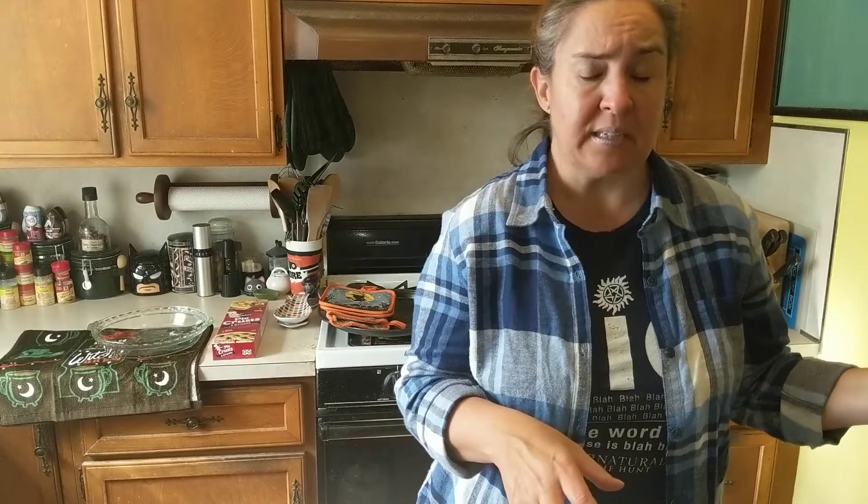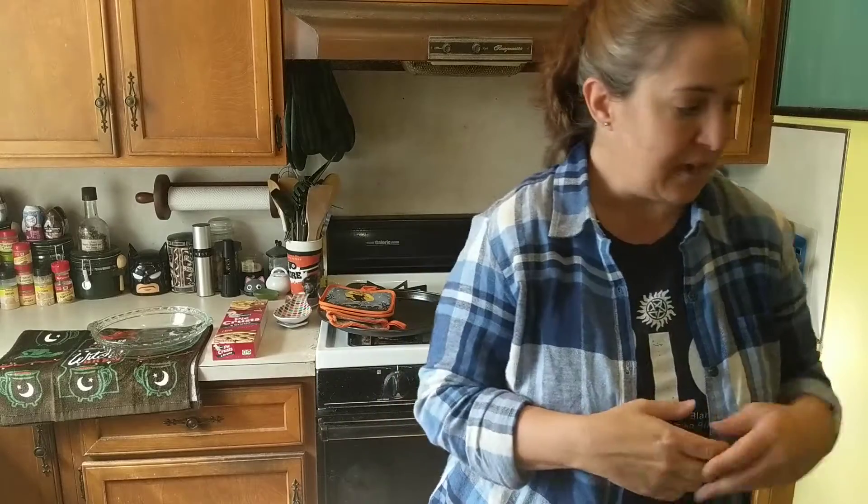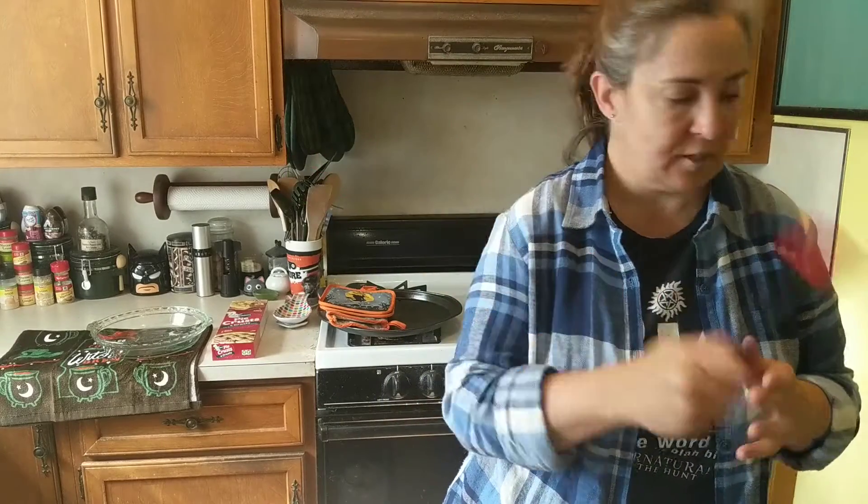It also calls for three tablespoons of flour. The recipe only calls for a quarter teaspoon of cinnamon, but with the test run I decided I wanted a little more, so I'm adding more this round. Then a third of a cup of honey — the first time I used local raw organic honey, this time I'm using store-bought. It also calls for two pre-made pie crusts, which is a great shortcut. They're delicious and easy to use, and no one's the wiser that you didn't make the crust yourself. The recipe also says you can brush honey on top — last time I used a spatula, but this time I bought an actual brush.